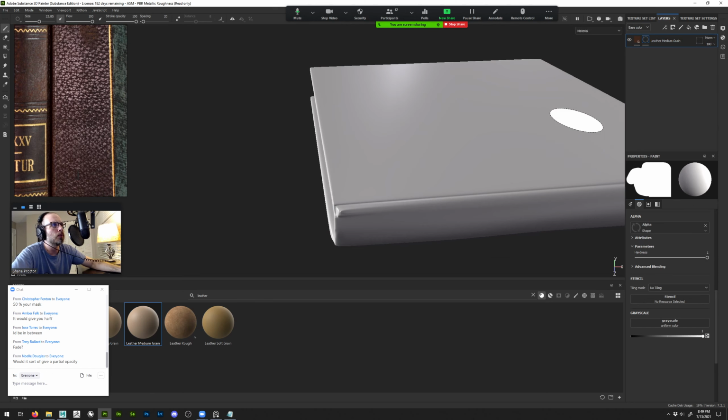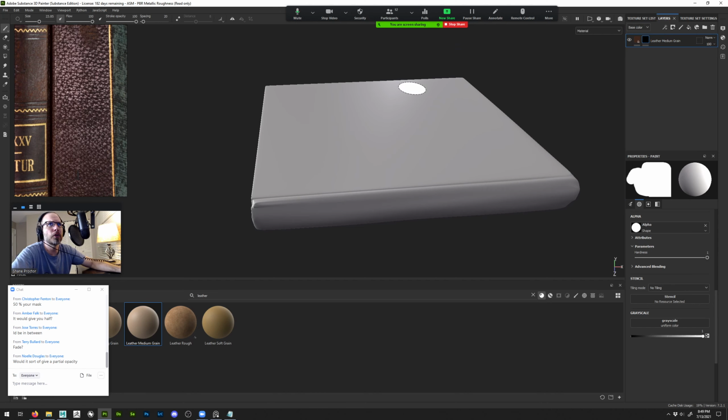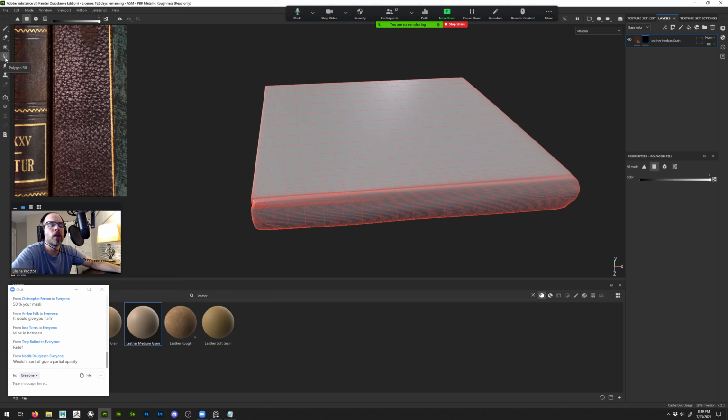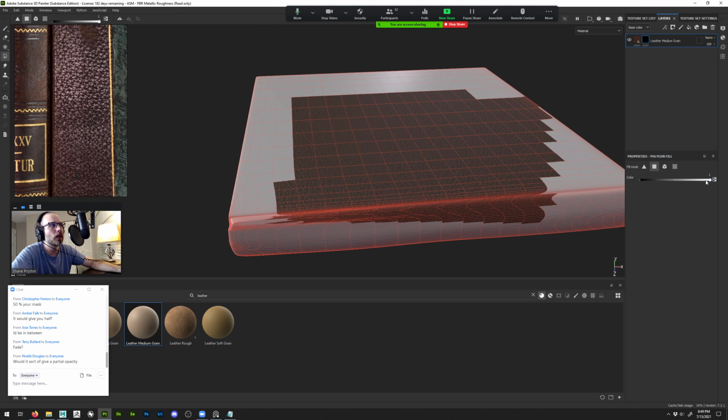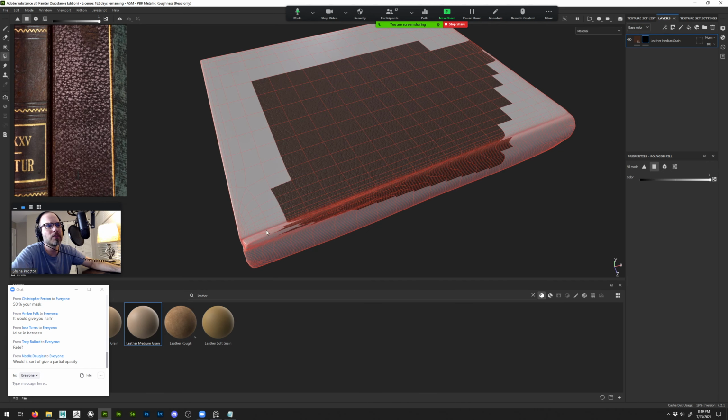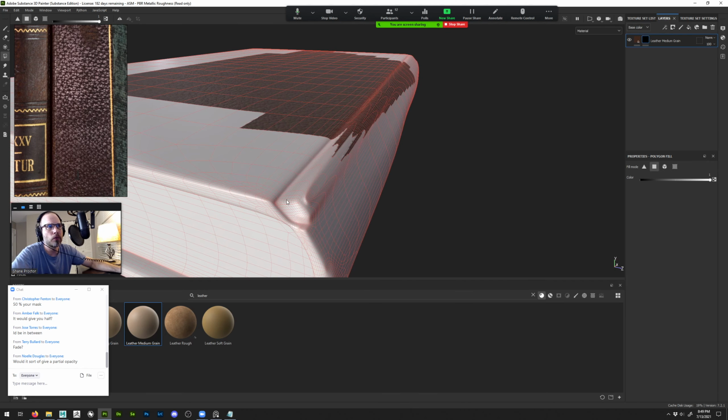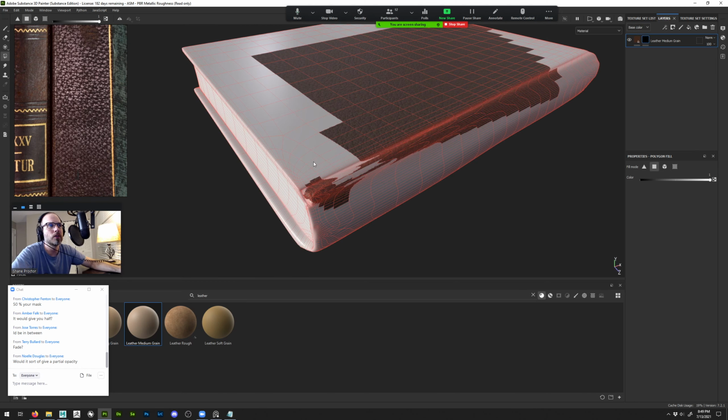I'm just going to go ahead and create a new black mask. I'm going to go over here to my toolbar, and I'm going to hit 4 on my keyboard to select my polygon fill. And what's great about this is now I can actually just select polygons to assign a color. So right now I'm assigning white to whatever polygons I've marqueed. So that's useful, right? I can select the polygons, but it's getting a little crazy here. That's going to be tough, right? So I don't want to do that.